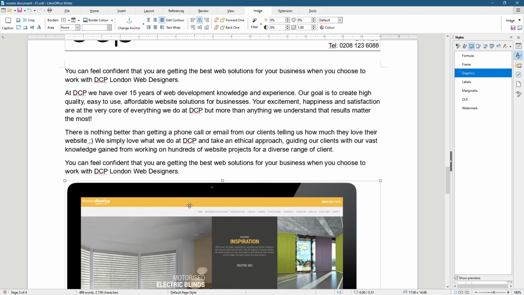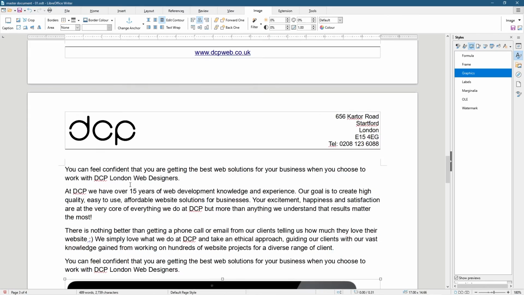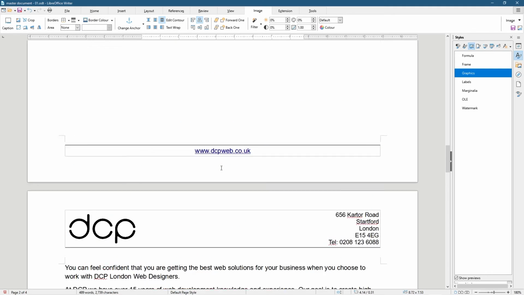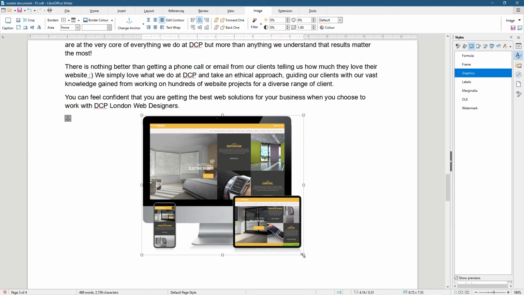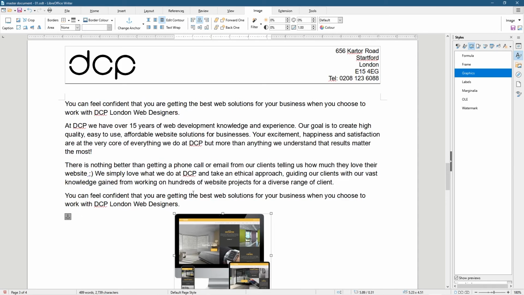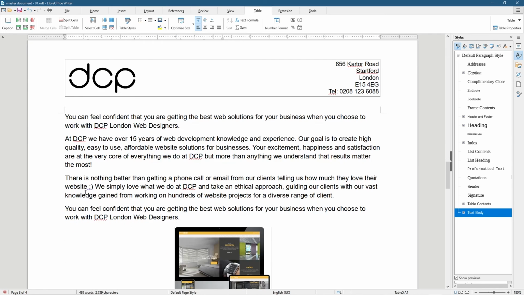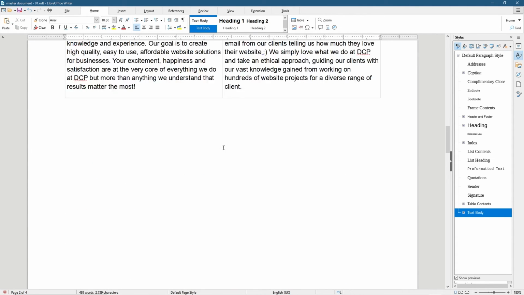Let's see. So really what's happened is it pushed it, because it couldn't fit it in that space, it's kind of pushed it down a row or down into the next page. So if we resize this, as we resize it, we should be able to get this content back up the top. So let's just resize it smaller. Let's go to the top here, click here underneath. Let's try and do that. Let's click here and hit the backspace key. So it doesn't seem to want to let us do that.